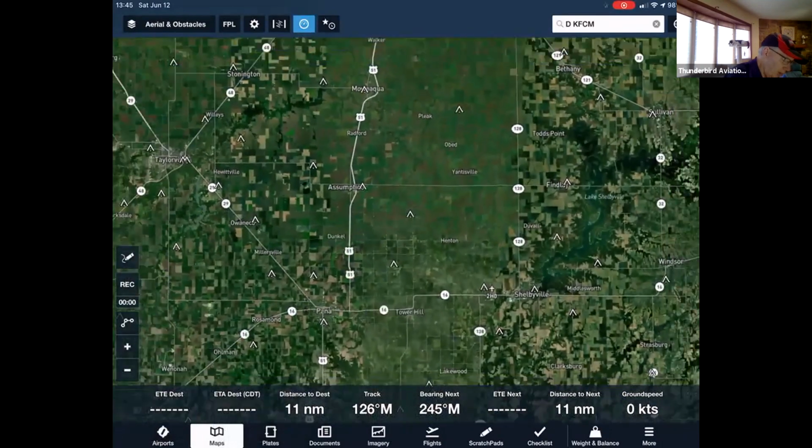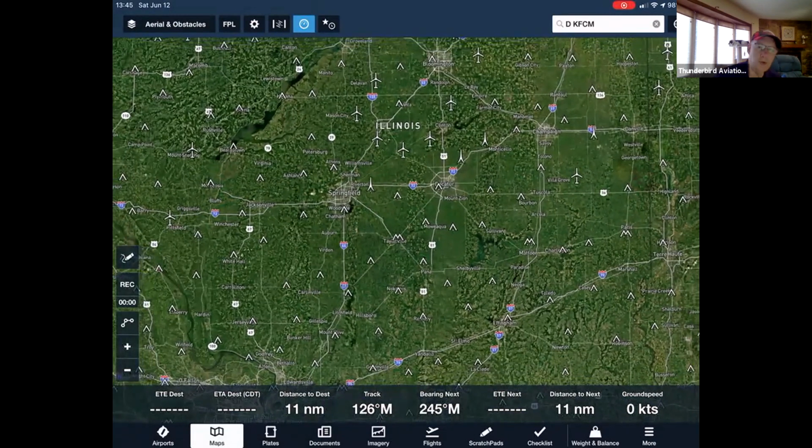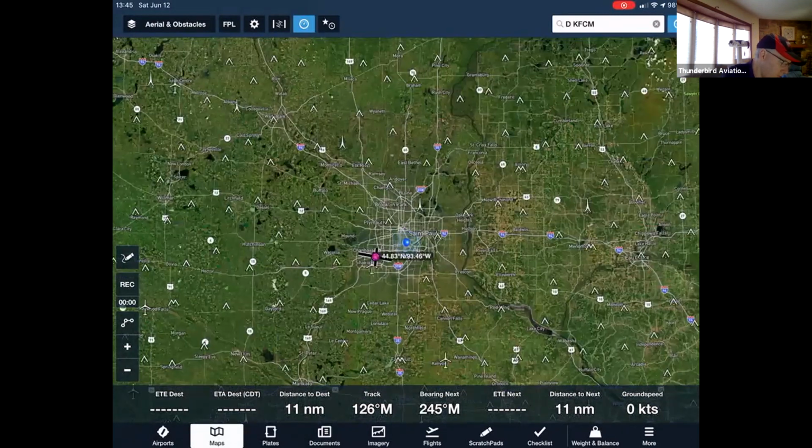The obstacles are just that. If you don't have the sectional chart up, then it shows you obstacles. And if you're actually flying, then these things will become color coded. If you're within 1,000 feet of them, it'll turn yellow. If you're within 500 feet of them, it'll turn red to let you know that you're getting close to this stuff. But if you're on the sectional chart, then all this stuff is appearing on the sectional chart also.